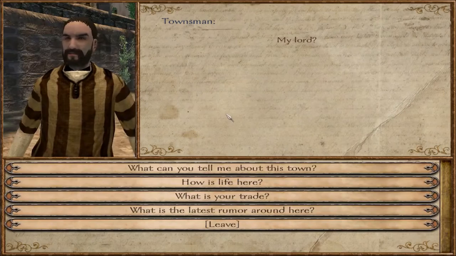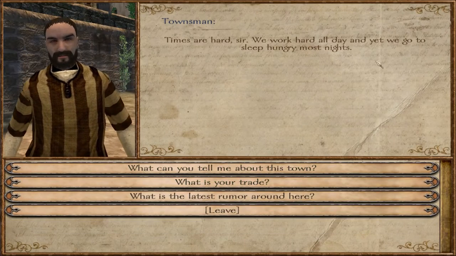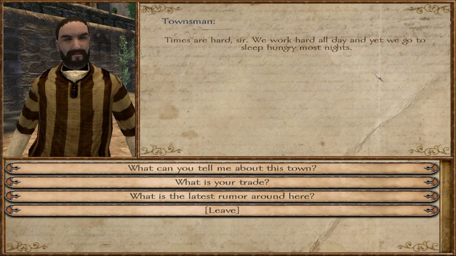This is the town of Hierosolyma. Our town and surrounding lands belong to us. And you produce bread, leatherwork, tools, wool, cloth, pottery, and oil. Okay. What else can you tell me? How's the life here? Times are hard. We work hard all day, and yet we go to sleep hungry most nights.